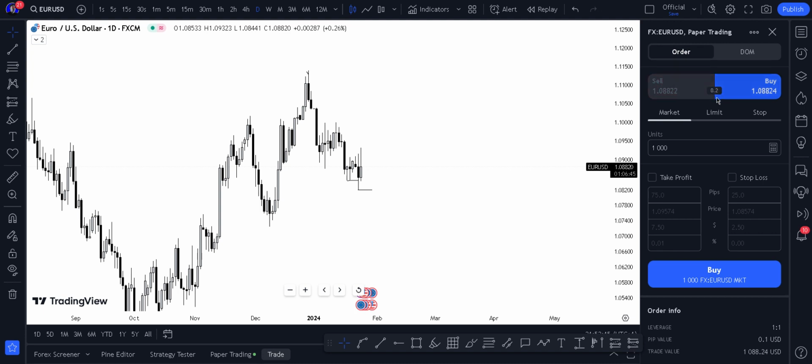The spread is very low. I love to see it. A 0.2 spread is awesome, because every dollar counts. Here you can play with the units and how much you want to get into. But the best thing TradingView has is this point right here. You can even set how much you want to risk. I would use this percent tool and go with 0.5, which is a $500 risk.